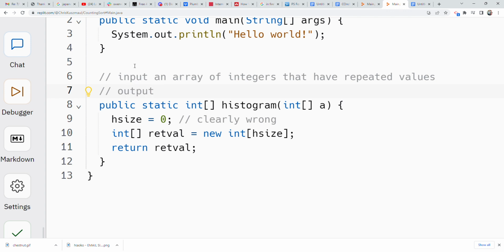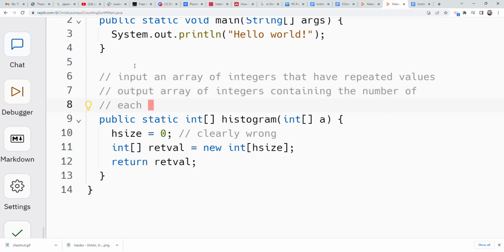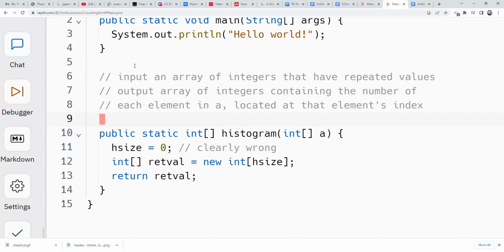The output is an array of integers containing the number of each element in A located at that element's index. Okay, and we'll give an example.